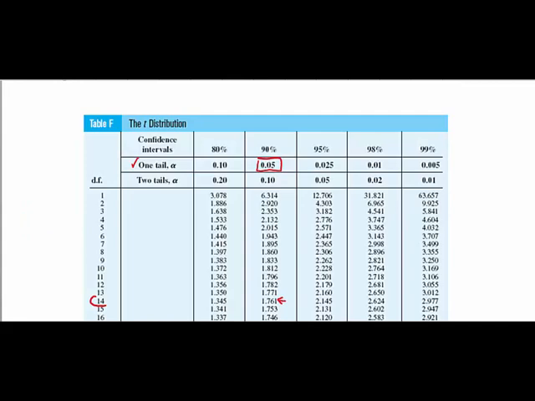So here I am on my t-chart, and I'm going to look again at 14 degrees of freedom. Now, I'm going to look for that 2.52 along this line at 14 degrees of freedom. I'm trying to draw it straight so I don't cross off any numbers I want to look at. So the 2.52 is somewhere between two of these numbers, because it's greater than 2.145 and less than 2.624.